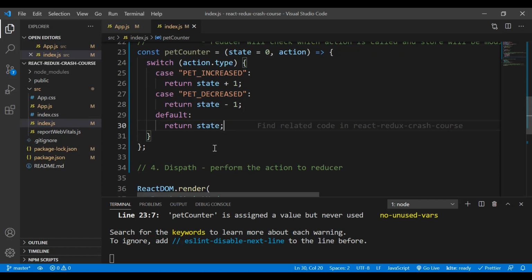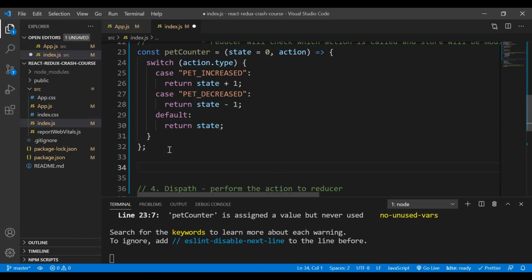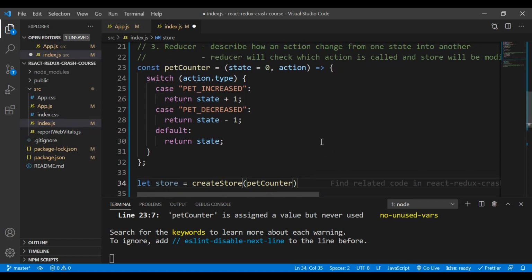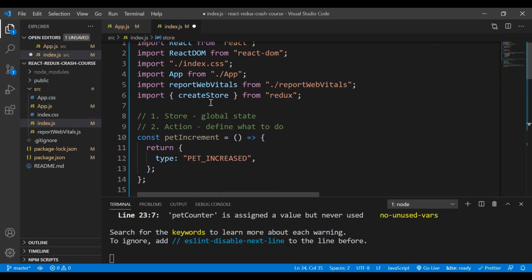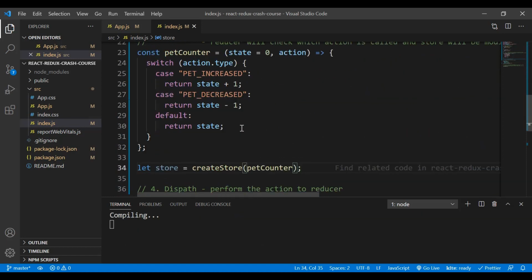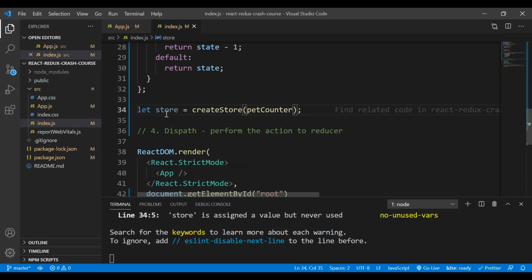Next will be the store. So down here, we can say let store equal to createStore, and this will be the pet counter. The createStore, we defined it on here, if you still remember that. Okay, so now we have the store.